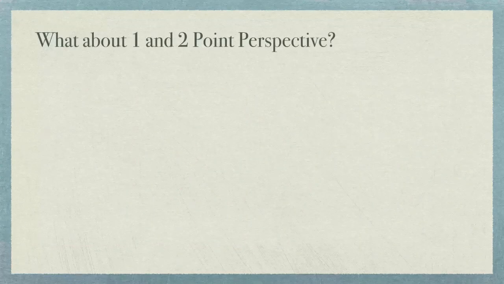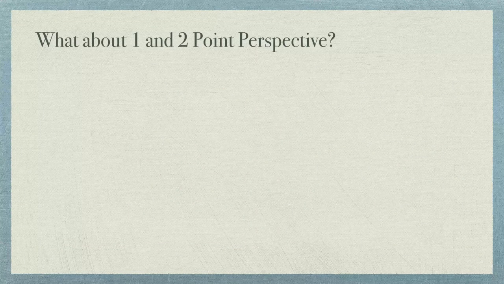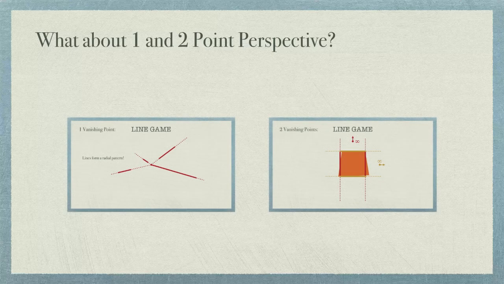I'm sure a decent amount of you are probably wondering right now, what about 1 and 2 point perspective techniques that we've learned in school? Clearly those methods can of course draw 3D shapes using less than 3 vanishing points. And if you were to look back earlier in the video at the line game, there's a good reason why I labeled each of the rounds by saying just how many vanishing points there were, instead of calling the rounds based off of 1, 2, or 3 point perspective.